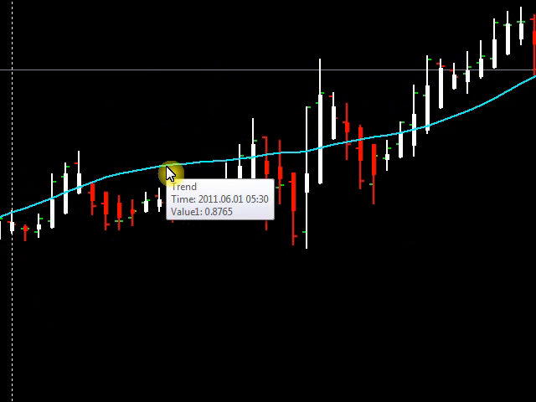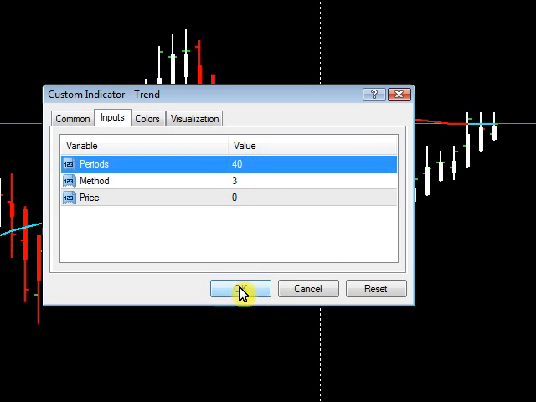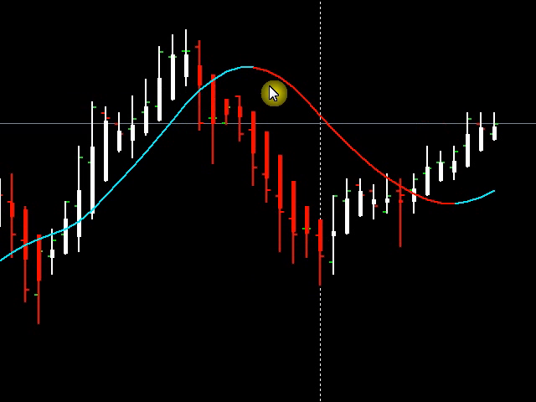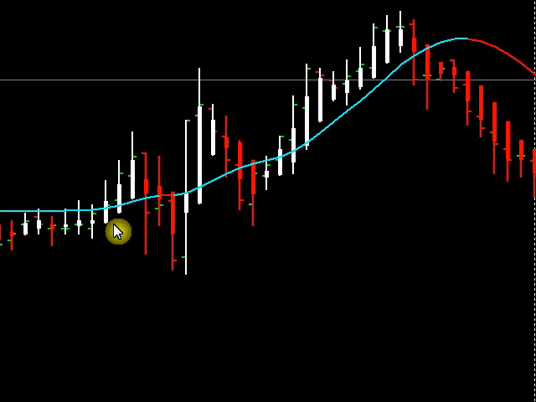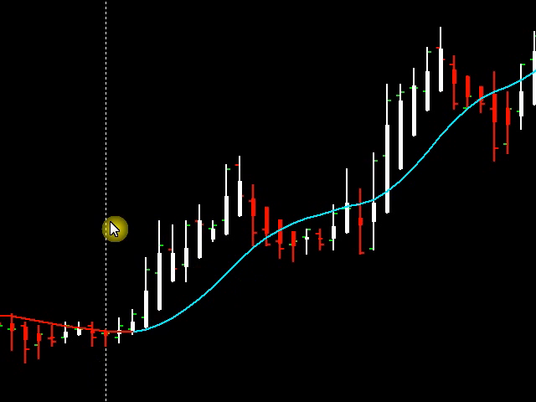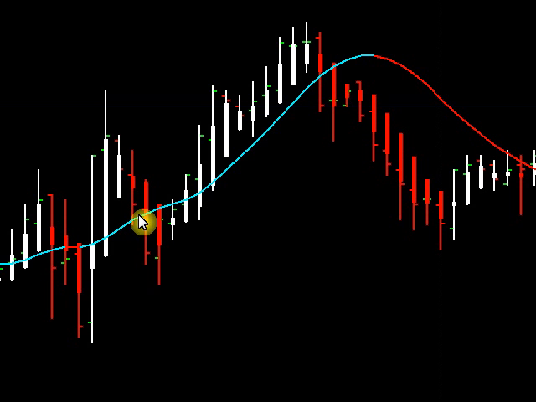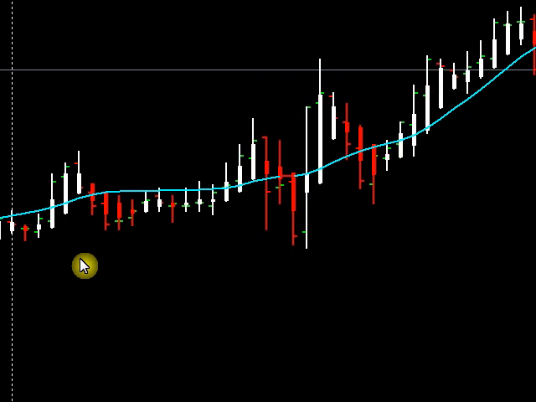And you can adjust it. I believe it's at an 80 period right now. You can change that if you want, to 40 or whatever, and it'll adjust the curve in it. And it's just kind of a cool color code to show you when the trends changed, and so you get that along with the strategy I'm giving away.